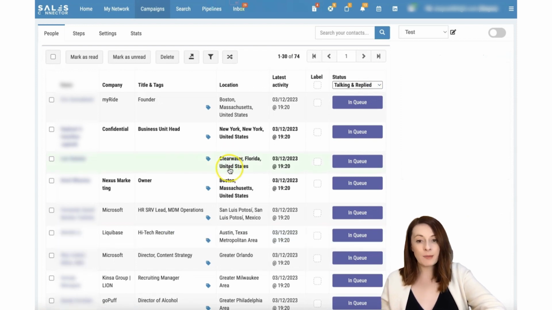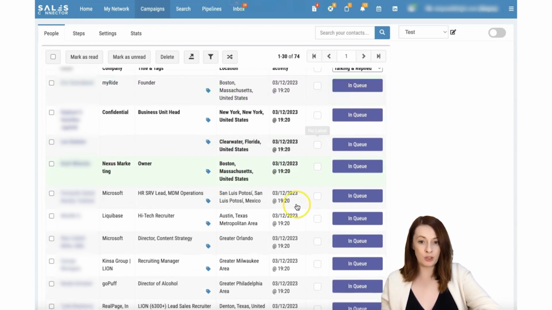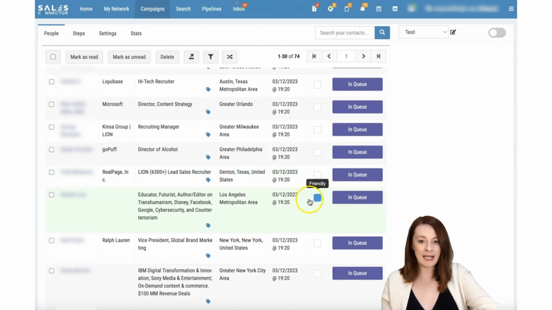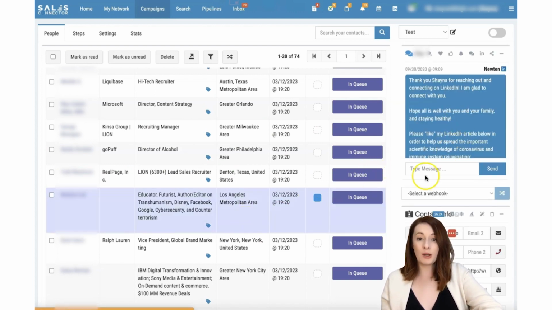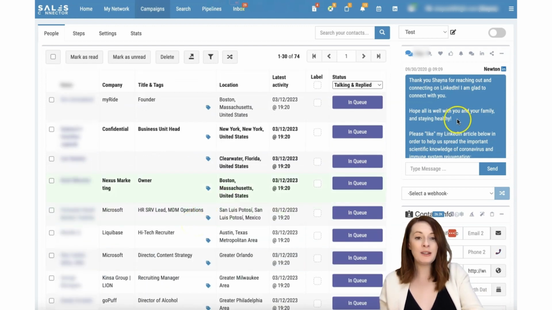All right, so I recommend doing this before you turn on any messenger campaign. If you had already labeled someone as well, it will show up here, so that can kind of give you an indicator here that maybe this is someone I'm already in conversation with. I want to make sure my next message that goes out is one that I'd like them to receive and is something that is more conversational in copy as well. All right, once you're all set with your campaign though, you can switch it on as normal.